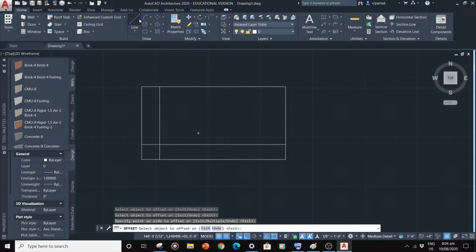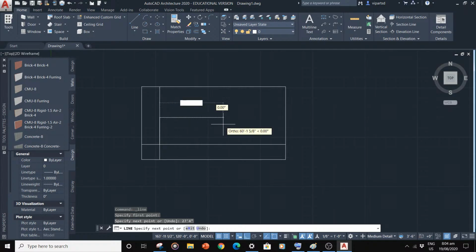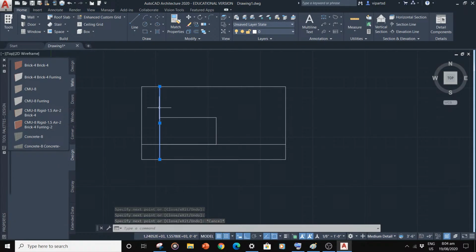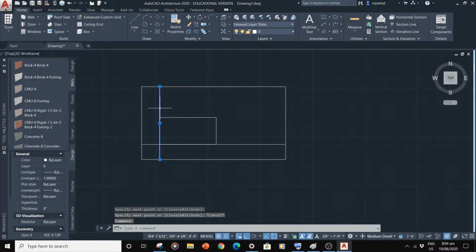So I'm going to draw a line from the corner, 27 feet 4 inches, enter, and we're going to come across 54 feet. Following that, we're going to erase all the other lines that we don't need.